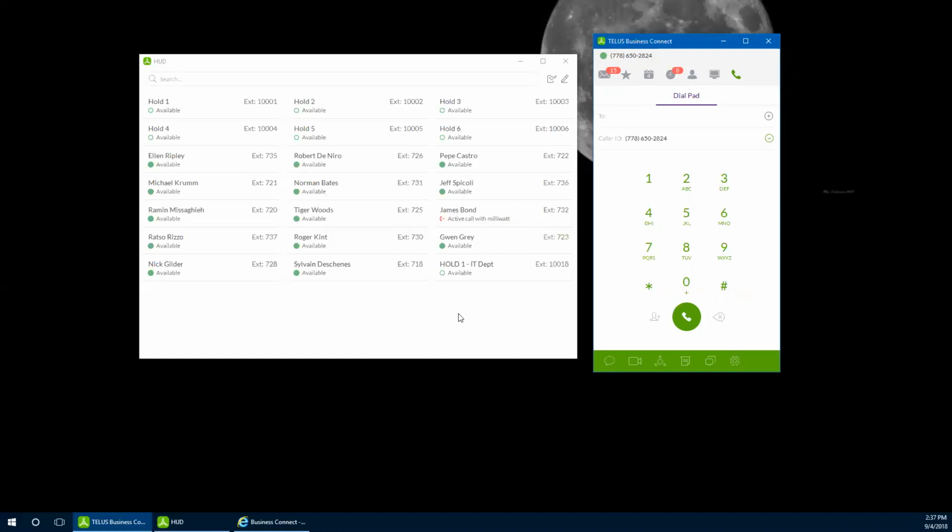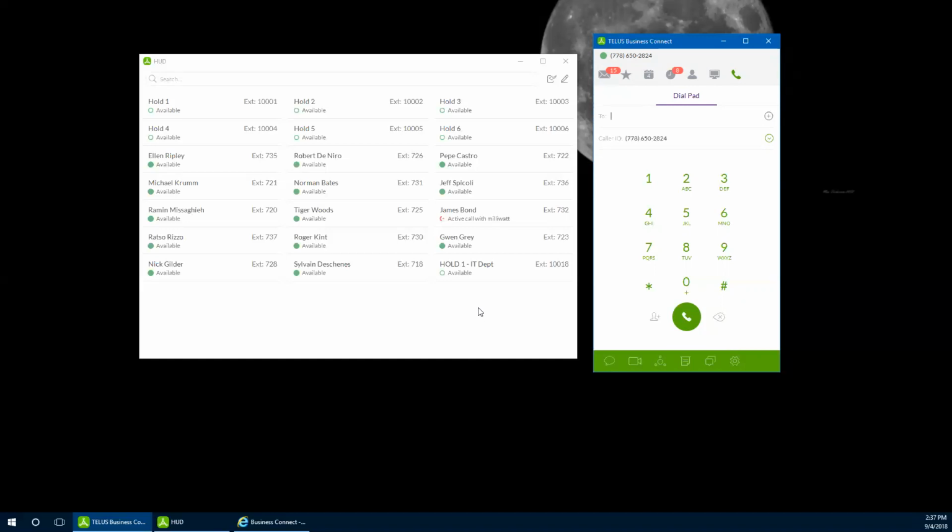But the nice thing about this is that because I'm running the desktop application, I have full control over all the features and functions. He happens to be one of my subordinates, and I can actually monitor his phone calls. And he's done that call now, so I can hang up on that phone. I'm going to make one more phone call out of this. There we go. Let him make that call outbound.